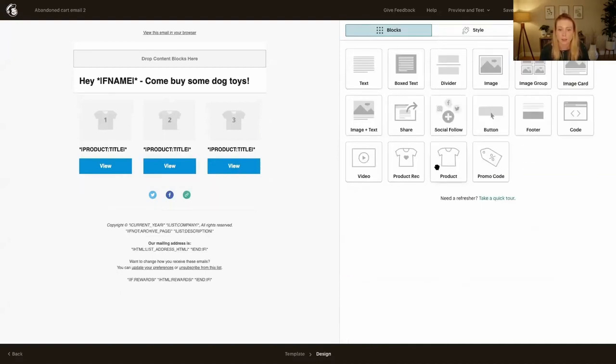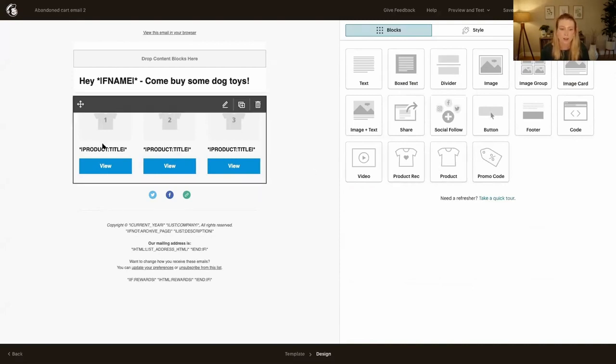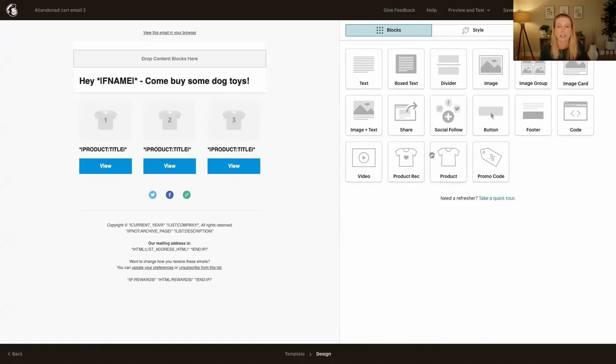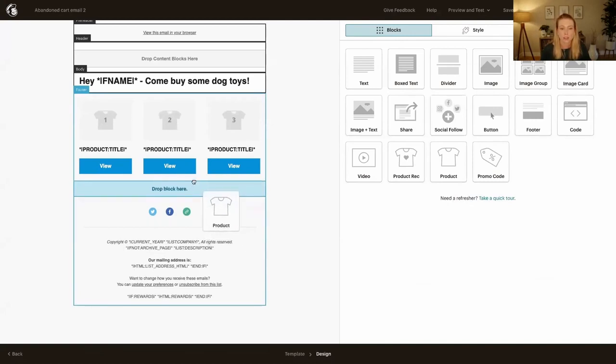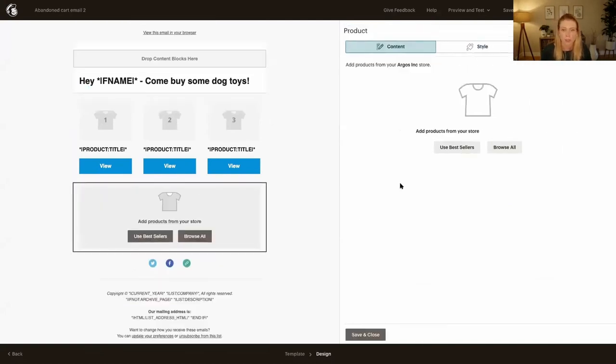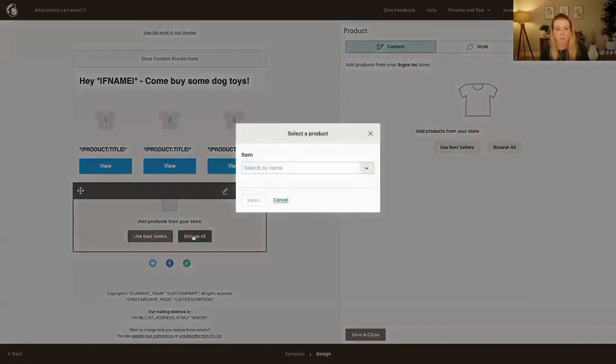Okay, so let's look at dynamic content. You can use dynamic content with any block, but let's say, okay, I've done some personalized recommendations, but if the person has told me that they are really into dog toys, I am going to show them an extra image below here. So I am going to show them a special product.